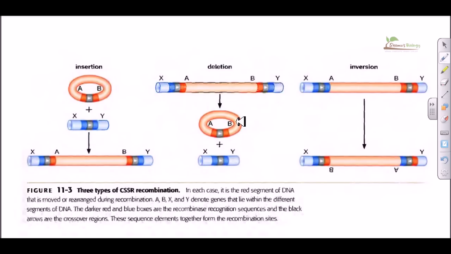Welcome friends, in this video tutorial we are going to talk about the mode of conservative site-specific recombination or the types of CSSR. In this case we have seen three different types: insertion, deletion, and inversion. These three steps are important and really simple. You can see the picture, but I am still explaining it to you.